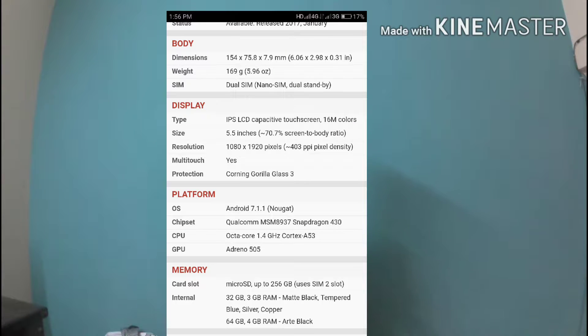The processor in the Nokia 3 is a MediaTek 6737, and the Nokia 5 and Nokia 6 use the Snapdragon 434. I don't understand the concept of giving such an outdated MediaTek processor in 2017 — almost half of 2017 has passed — especially in a phone priced around ₹9,500 to ₹10,000.